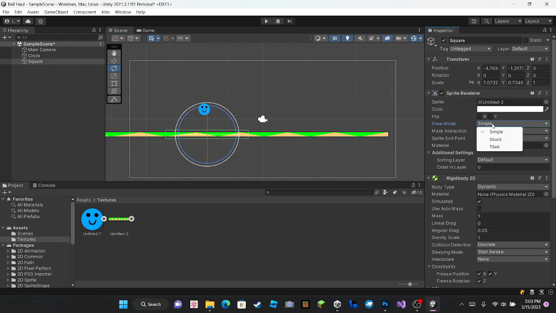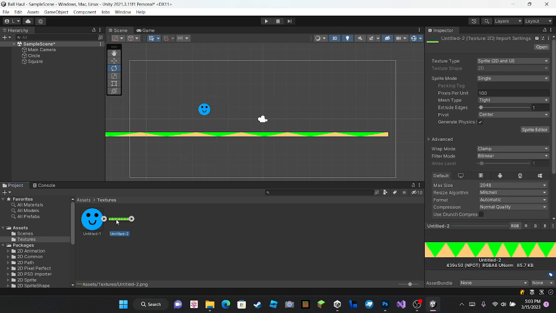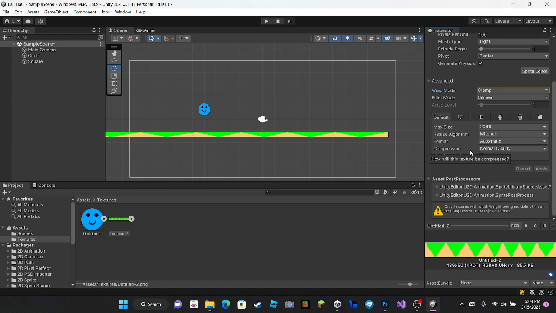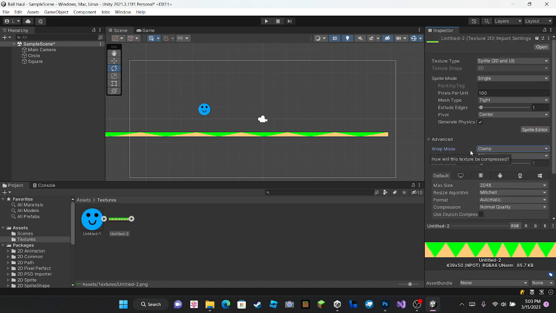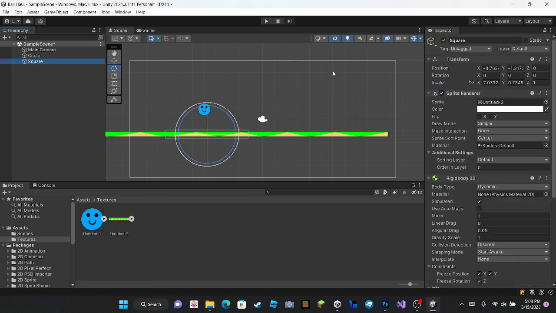If only there was a stretch. Is it in here? Oh well. I guess we'll have to do the whole scaling thing. How is there no stretch?